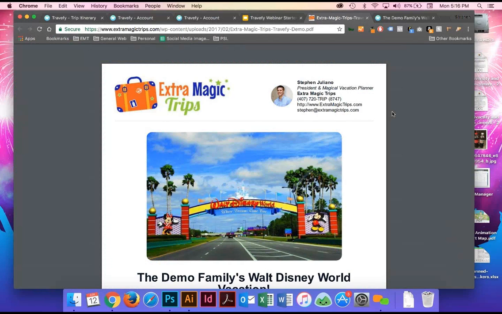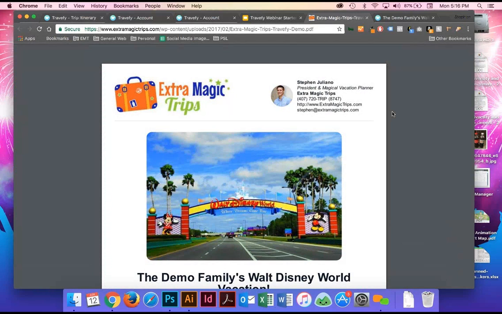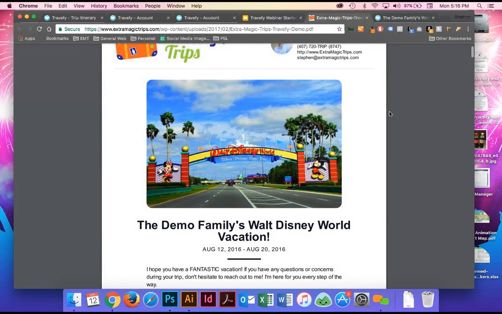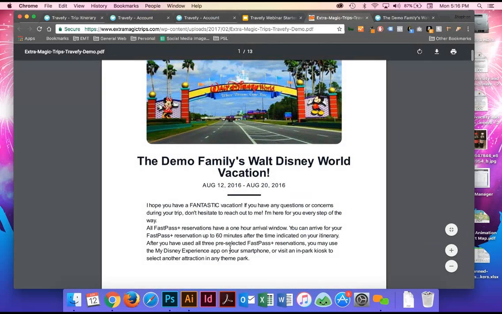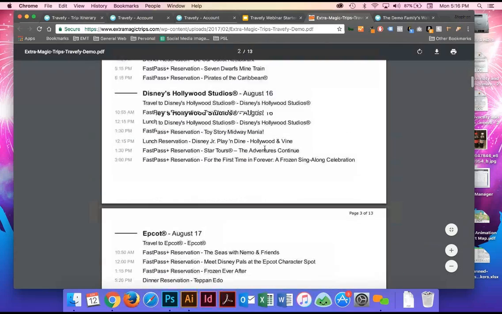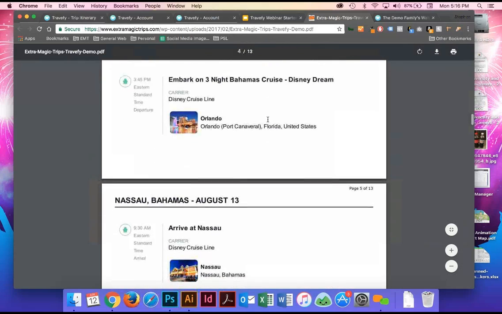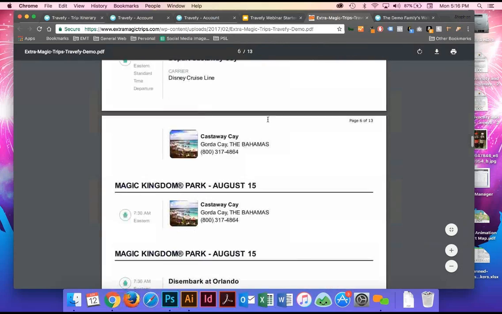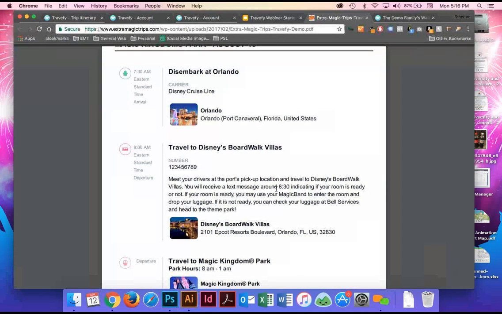It makes wonderfully branded PDFs here. You can see this is exactly how it spits out of Travefy. I didn't make any changes to it here. It's pulling in that same cover photo that we used in the event, all of the information, gives a fantastic summary page here. And then it goes down through and outlines all of the plans for every day of the trip. All the information that we put in there, confirmation numbers, everything like that is all saved here in the PDF.